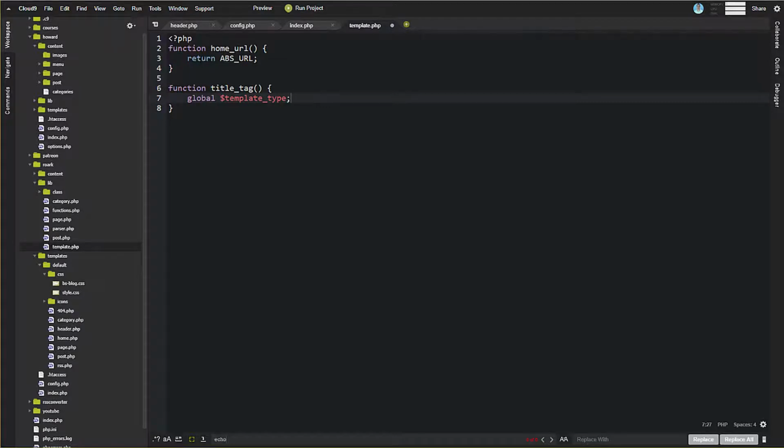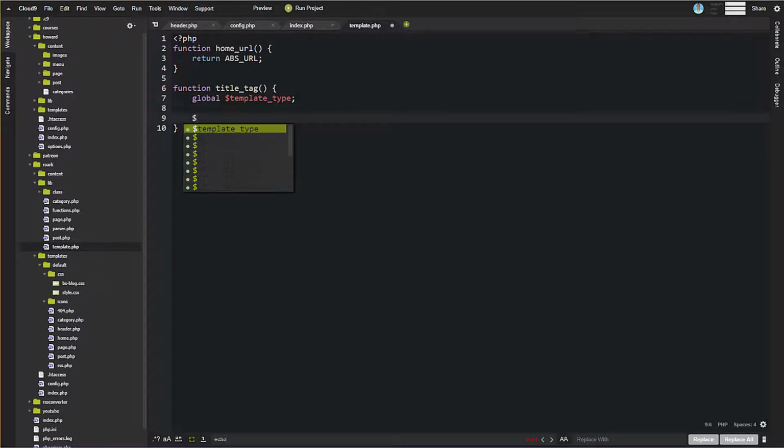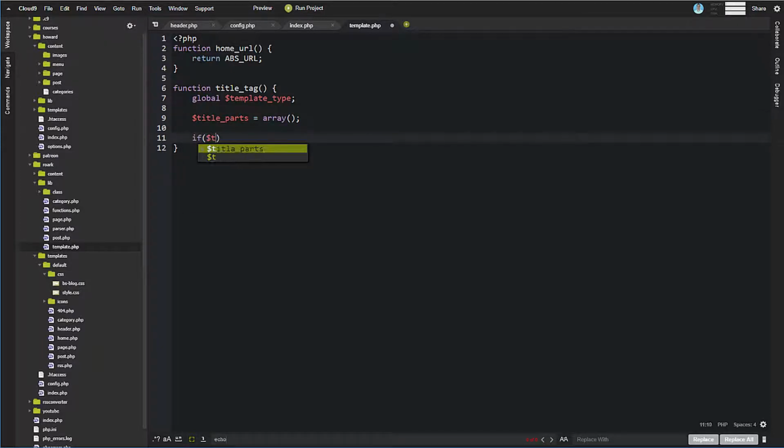And so then we're going to start an array, and it's going to be title parts, and it's just going to be an empty array to start off. This deals with any notices, and then we're going to check. If template type is equal to category, then we're going to build the title tag a little bit differently.